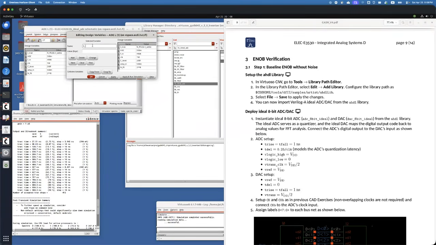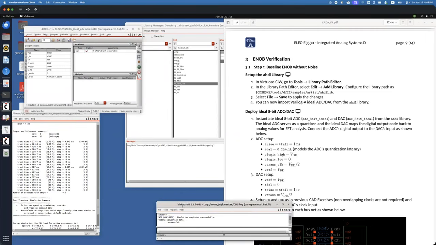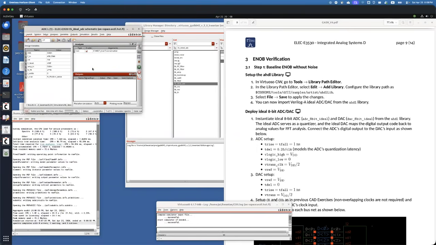Eight, 0, sample, F4, 90 kilohertz, 1 megahertz, and number of real points here. Let me copy this and paste it in here as coherent sampling. Okay, then let me run it. Let's see what happens.